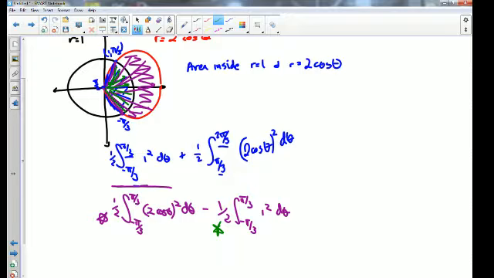And again, the setup's not hard once you figure out what you need to do. You just got to figure out what you need to do. It's a challenge because you're so used to thinking in rectangular coordinates that it's kind of screwy. Could we also figure out the area over here? Yeah, we could. A little bit more of a challenge, but it could be done.